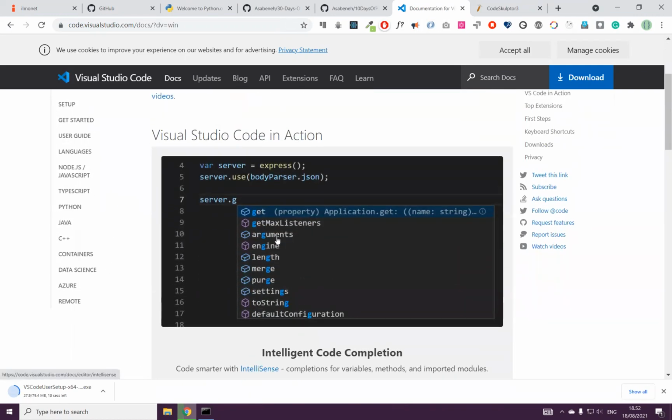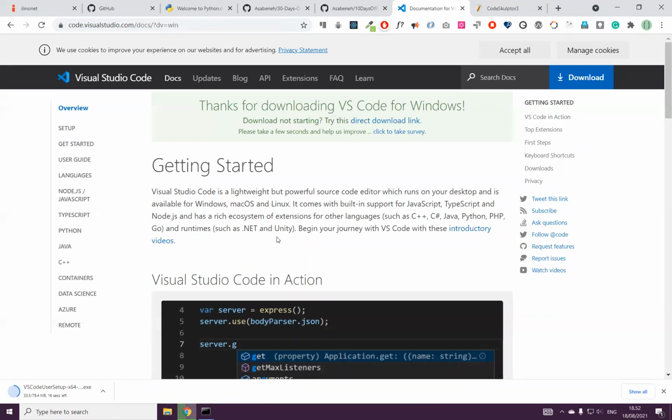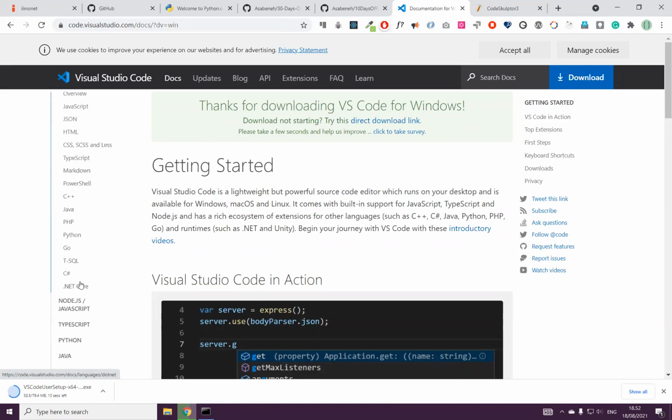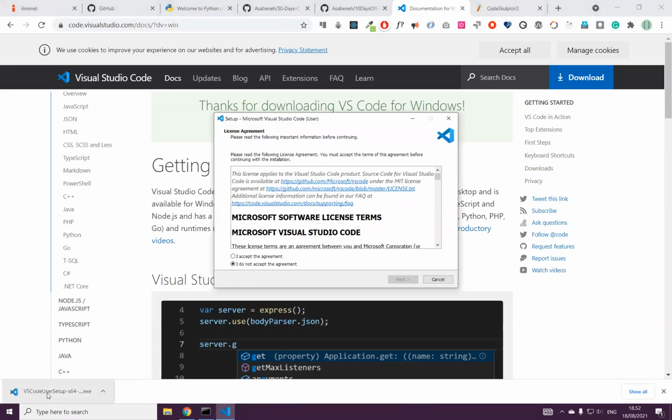It can be used for JavaScript, Node, C#, whatsoever. As you can see, language support. Let's see. Yeah, as you can see, many languages are supported. So let's wait until it's downloaded, and then we will install this VS Code. We click it once, and then something like this comes up.